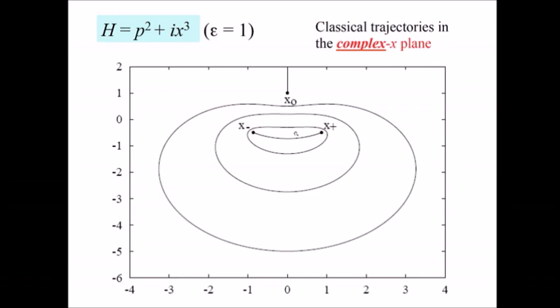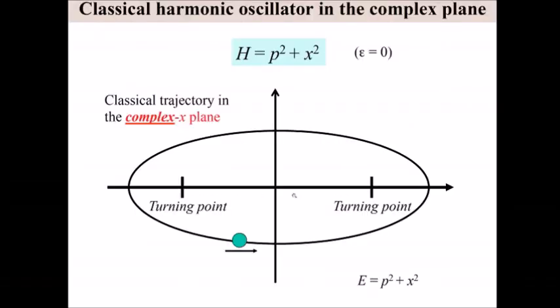Okay, in fact, what we learn from this picture is that the particle is not really going back and forth. If you think about the harmonic oscillator in the complex plane, this motion back and forth is not really back and forth. It's a degenerate ellipse. The particle is going infinitesimally above the real axis. It goes around the turning point, and going back infinitesimally below the real axis, it goes around the turning point and goes like this. It's a degenerate ellipse.